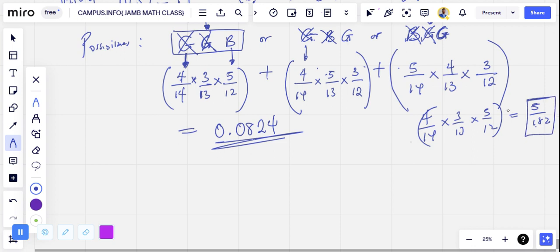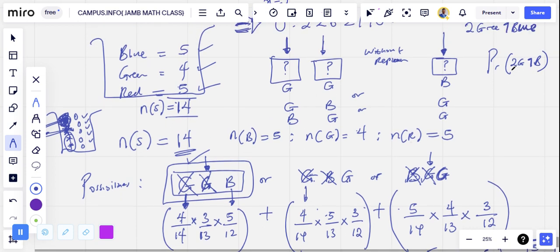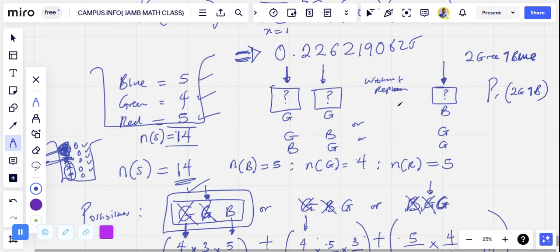That's just what they got. There are other possibilities. That is incomplete. That means what they just did was only for this one, and that's all. And they did not tell us the position. There are other possibilities. The question says find the probability of having 2 green balls and then 1 blue. So they did not tell us whether the 2 green balls are for the first and second position, and the last one is blue. So it was not stated. There is no way you can just do this and then stop. I've seen another question that states that the first and second color is green.